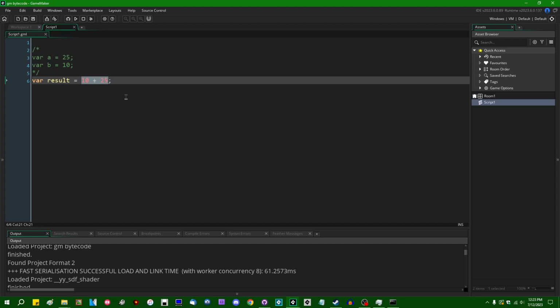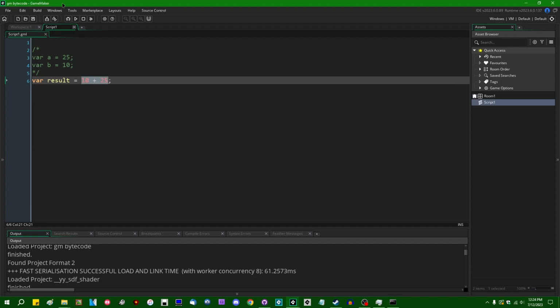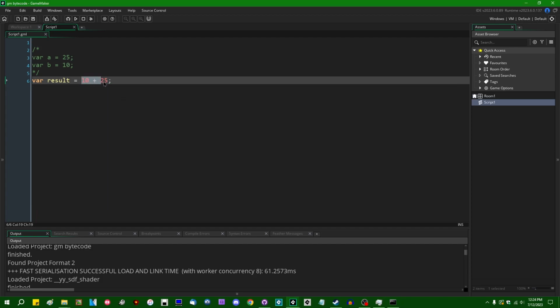So if you have an expression like this, which can be evaluated at compile time, so if GameMaker, at the time of you hitting F5 and building the game, already can figure out what this value is going to be, it will do that computation ahead of time. And instead of storing two values, 10 and 25, it will simply add those together ahead of time and cut the chase, and all it will see here is the actual value 35. So that is a compile time optimization. That is fairly nice. It's probably not something that you will come across too often, but in certain cases, it can make your code more readable.